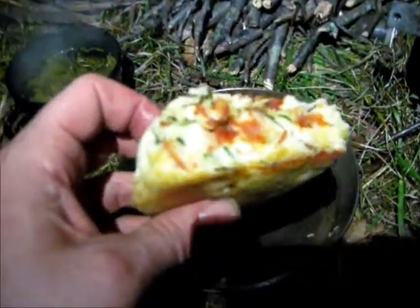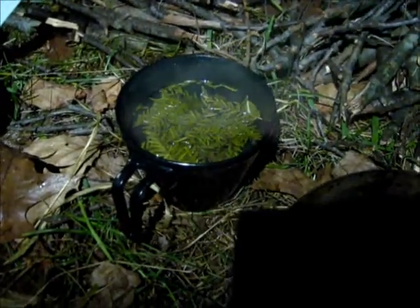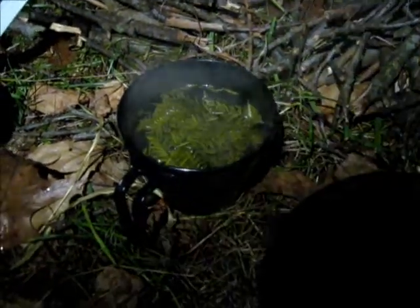It's time I put even more goodness in there — some more scallions, a little more pepperoni. There's the hemlock tea simmering away there. Usually what you do is dump in hot boiling water, then let it just cool on its own. You don't want to overdo it, or else it'll come out a little like turpentine.